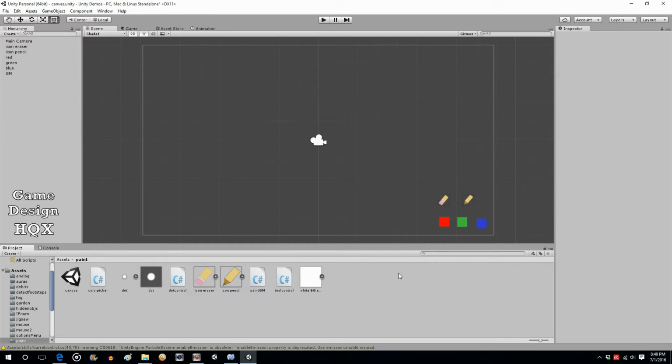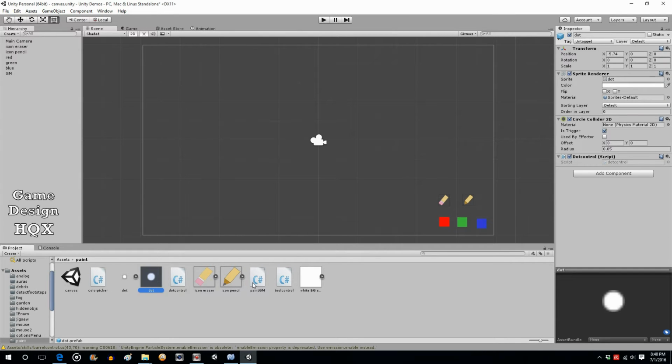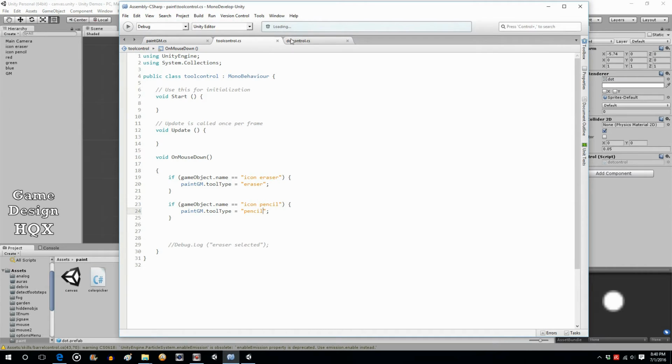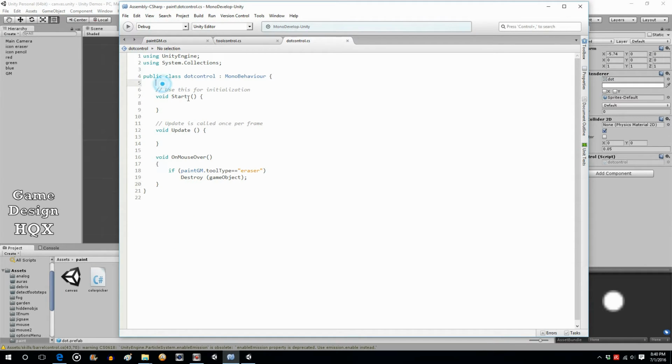Now, what we need to do is, right now there is no color on the dot. It's just the default white color. So let's go into the dot color script and create a new variable.